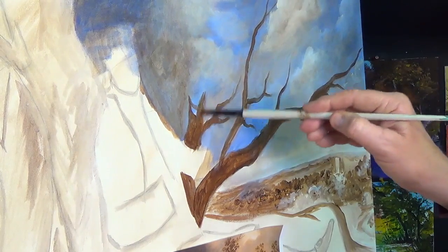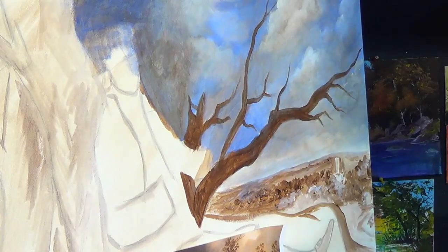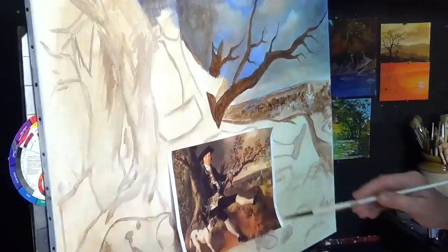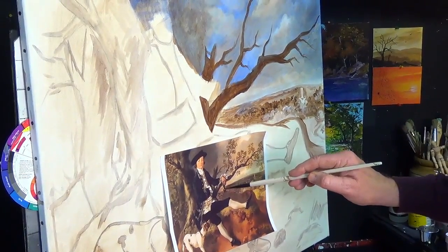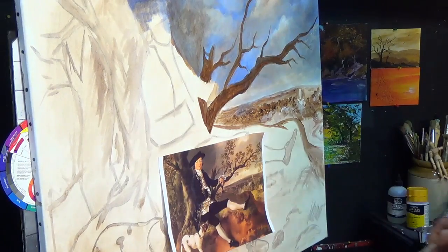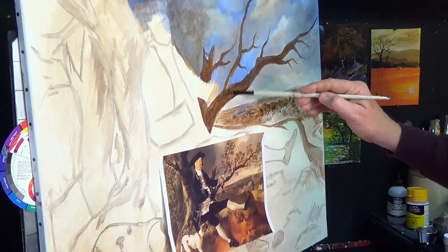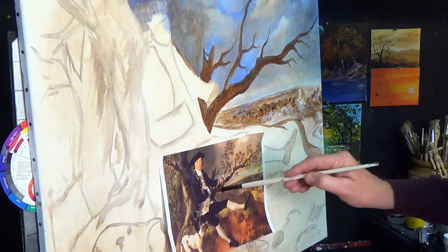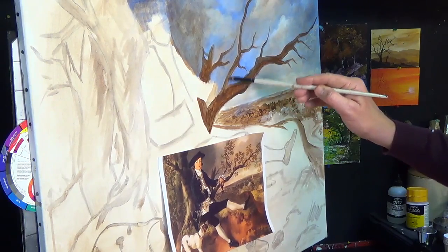And then we can build up. Now I was wondering what he actually had in his hand. On my actual drawing, I couldn't work out what he had in his hand. I thought he had a piece of meat or something, because the dog is looking directly at that. So I had presumed it was a bit of meat, but what I worked out is his glove, because he's got his hand on his tummy by there, and it's in his shirt. So I don't know what he's got in his shirt, and he's hiding something in his shirt.